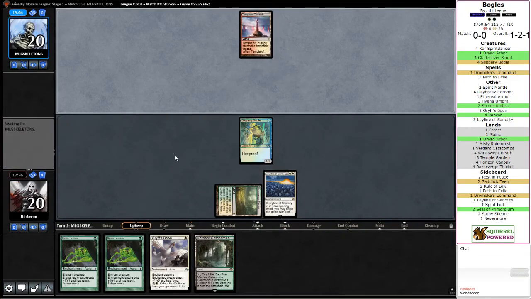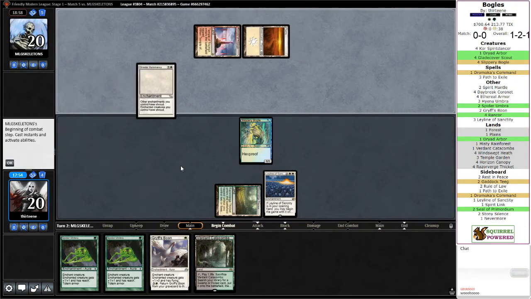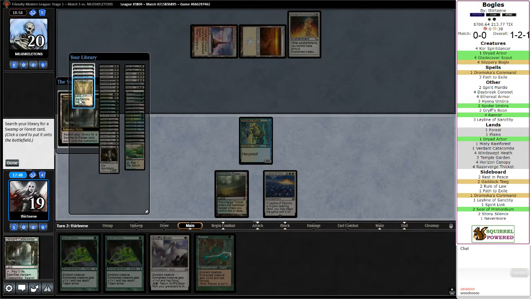You never know. But well, Cole, would you call it linear? Because I would think that it is a linear deck. You have your win condition and you move toward it. Yeah, it's 100% linear. We're doing one thing and just one thing.